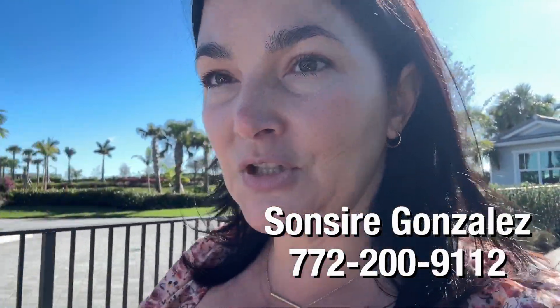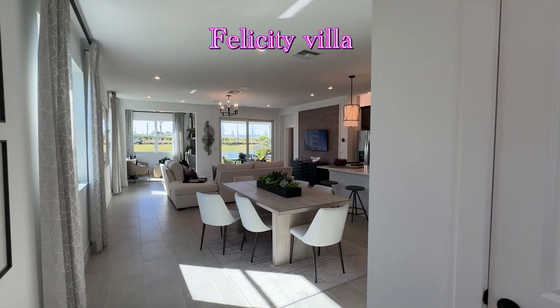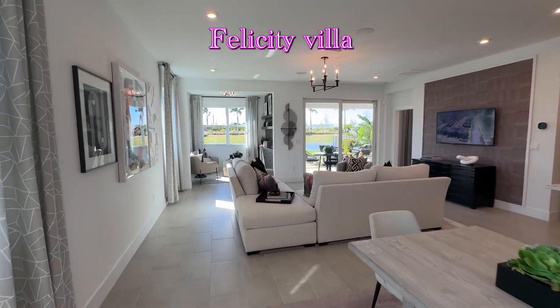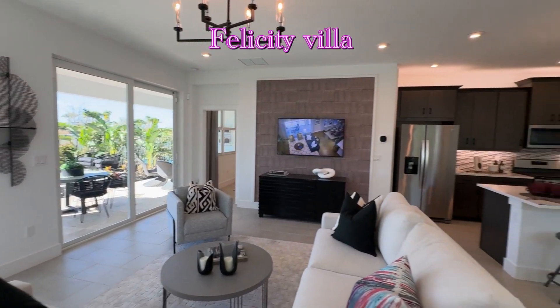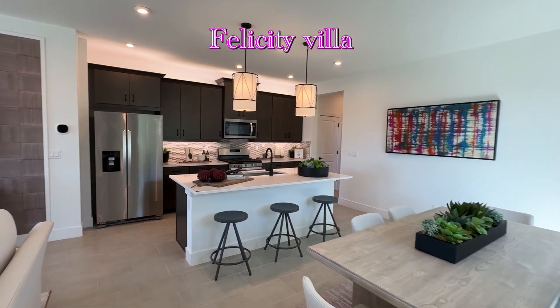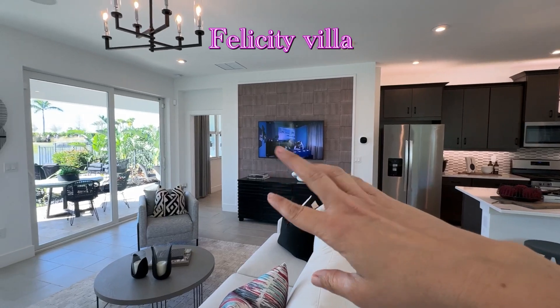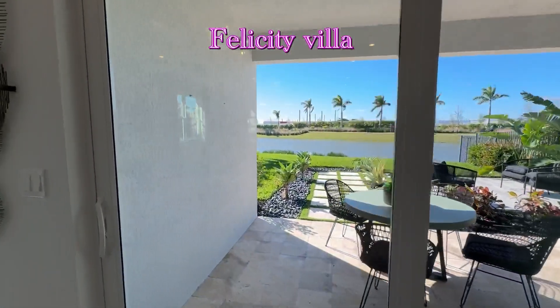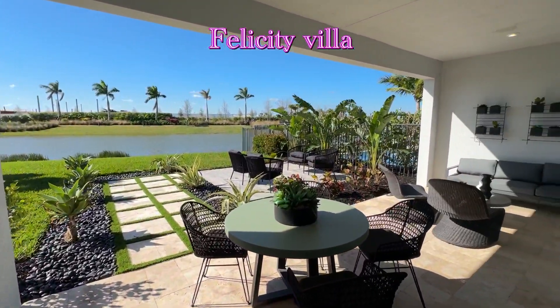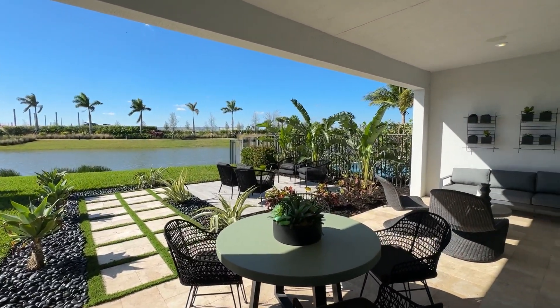Let me show you a little overview of what these villas look like. This is the Felicity — they have one for $422,000 all in. The Felicity is so lovely with all these windows and this great little den, which you can put glass doors on. Very comfortable kitchen and dining area, laundry room, a bedroom, and the owner's suite. Let me show you how private your backyards are in the villas — look how private it is. You could have a pool back there or screen in this beautiful area.